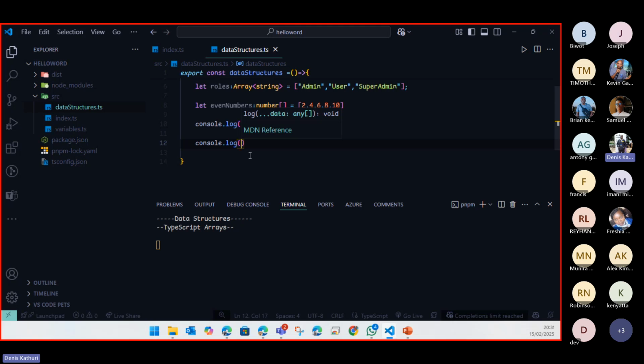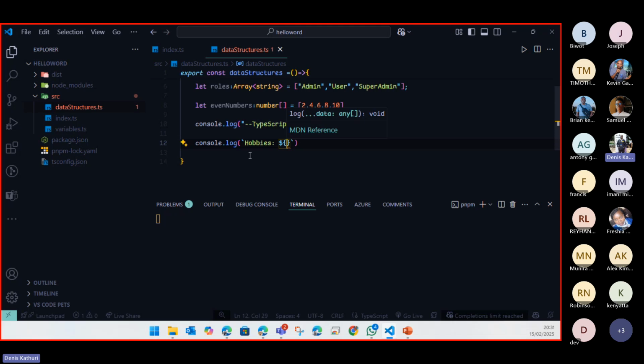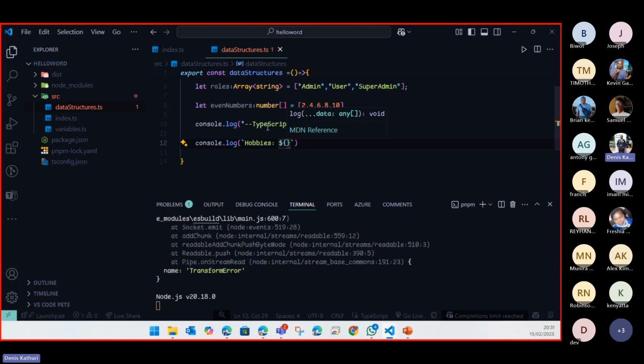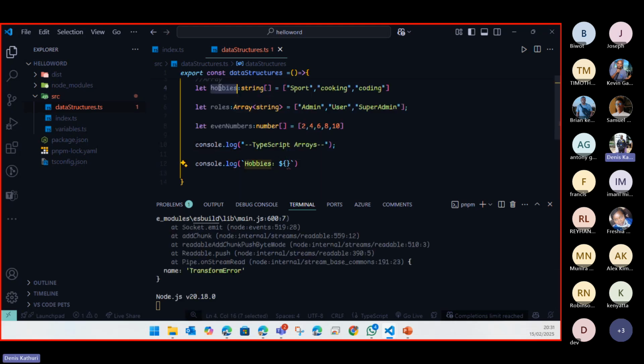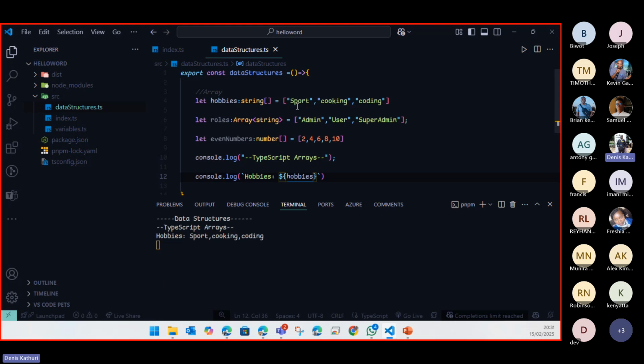So the backticks. Then I just need to have a string saying hobbies. Then I use the $ sign, then curly braces, then the first element of this array. So I'm trying to display this array, hobbies here, and I want to output the first element.